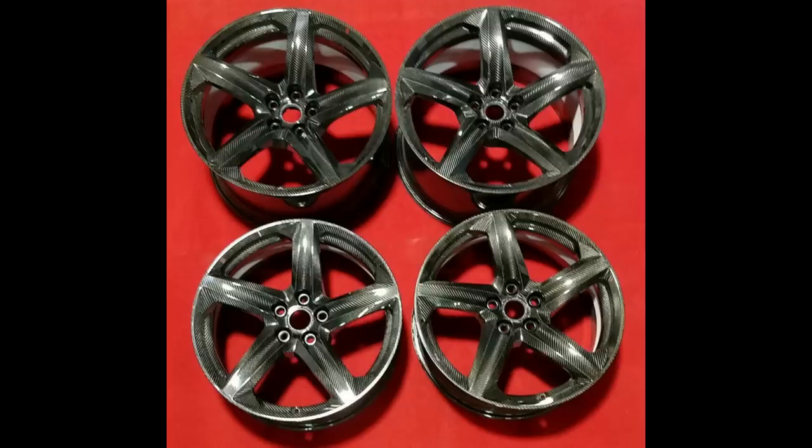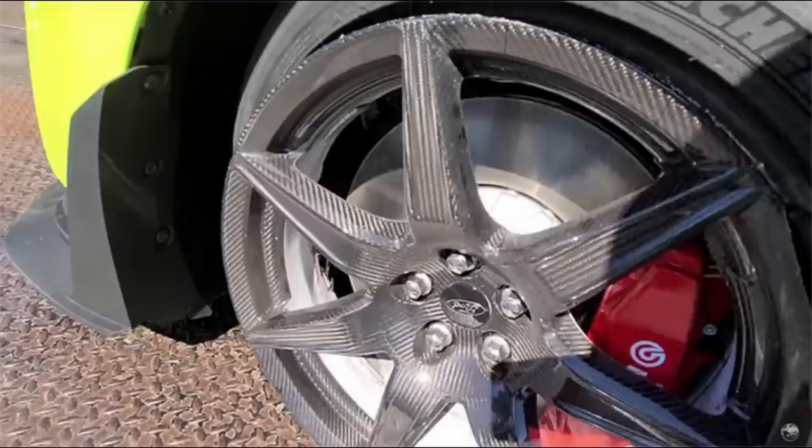You're probably familiar with the channel Speed Phenom — he has a new Mustang GT500 with carbon fiber wheels, and he had some problems with them breaking. So again, not necessarily the best option, especially if you plan on daily driving this car. If you're using it for nothing but track use, maybe it's a good idea. But even then, it's an expensive fix if those break — not to mention the danger to your life if they break while you're on the track.